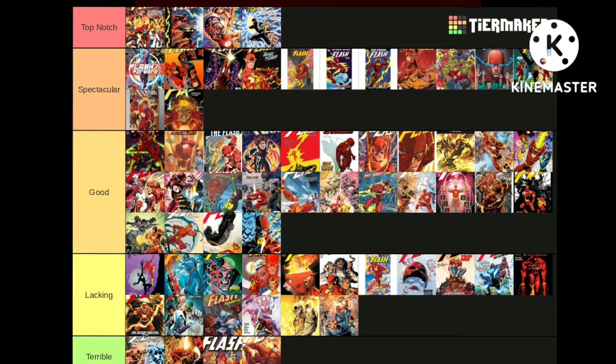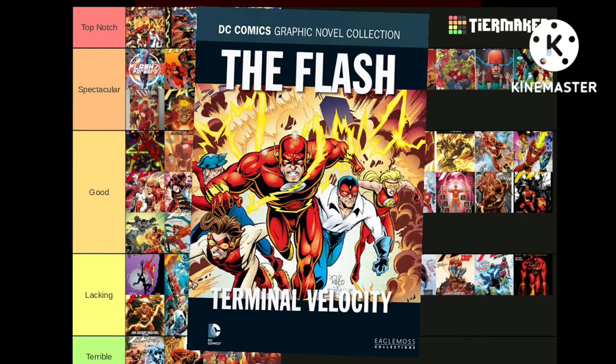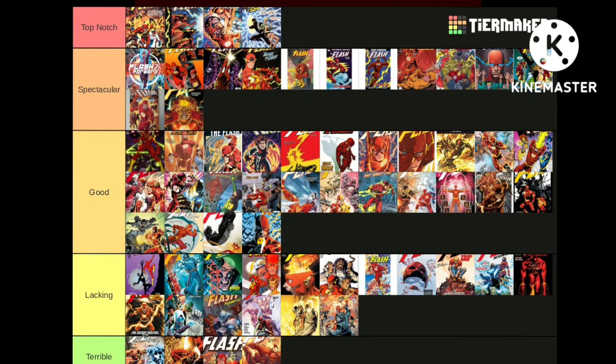Yeah, this is roughly when Waringo leaves the book, and where there is a drought of fill-in artists who are really good, like Carlos Pacheco. So yeah, the first arc that we're putting in top-notch tier, and this is regardless of whether it's just the 6 issues of Terminal Velocity or what I consider the main arc of Terminal Velocity, which carries through issue 0 to the main arc to 2 issues after the arc. But no matter what, Terminal Velocity is top-notch storytelling. I love it. It's my favourite Flash story ever, and you can't tell me otherwise.